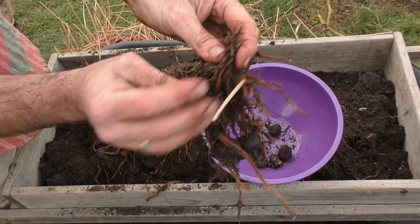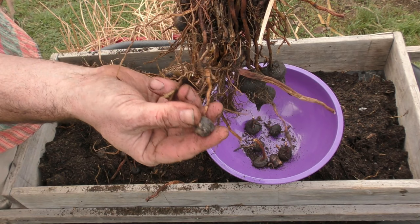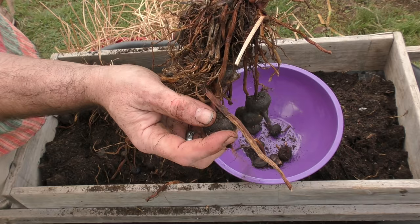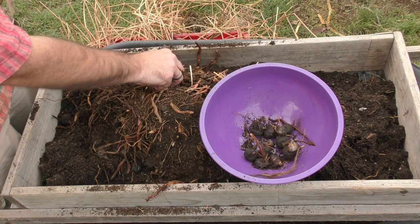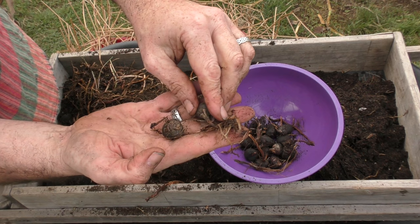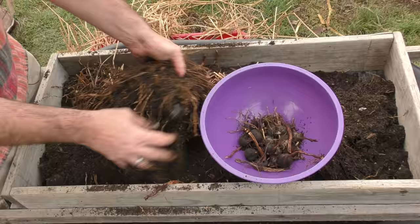Just to give you a bit of a look at how these guys grow: there are the stems up there — the stem section that grows the green reeds — then down below, the corms are attached to the root and the little shoot comes out the side. They end up sort of reaching towards the sun like that, so you can see how they're twisted around a bit. That's pretty much how they all grow off the roots of their mother plant. I'm taking these small ones off as well, but we won't be keeping them to eat — they're a little bit too small and fiddly. They'll be used to propagate future crops.